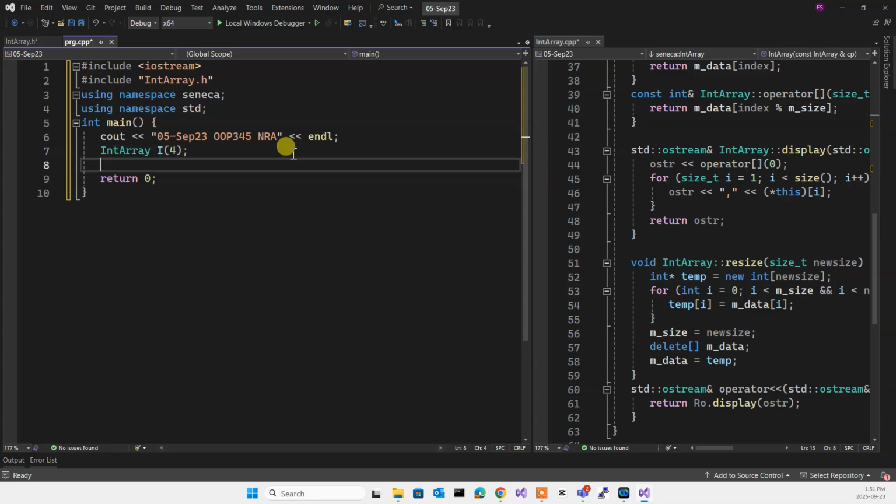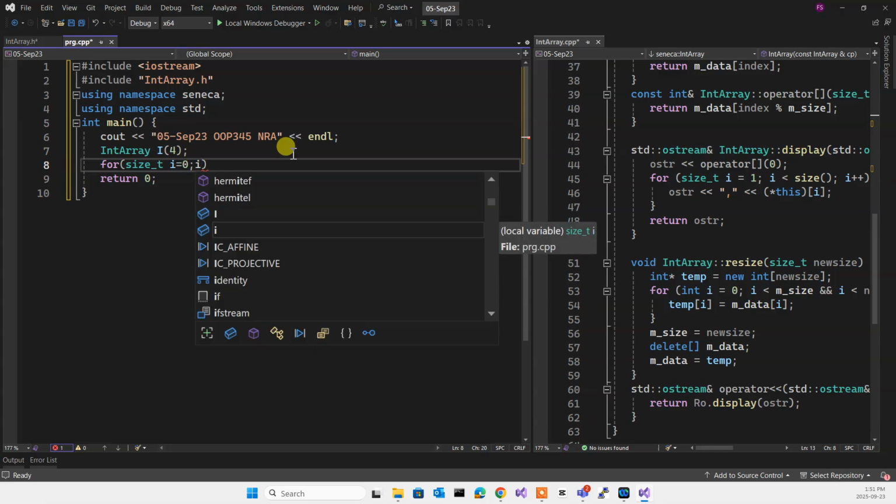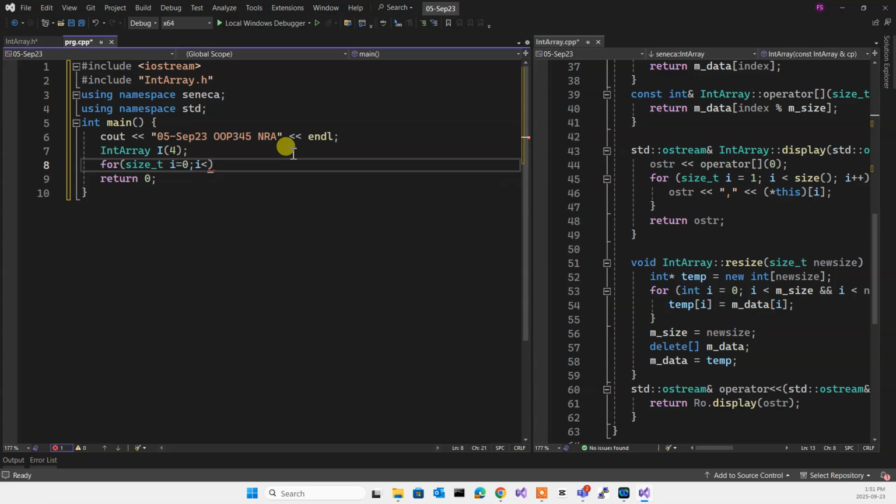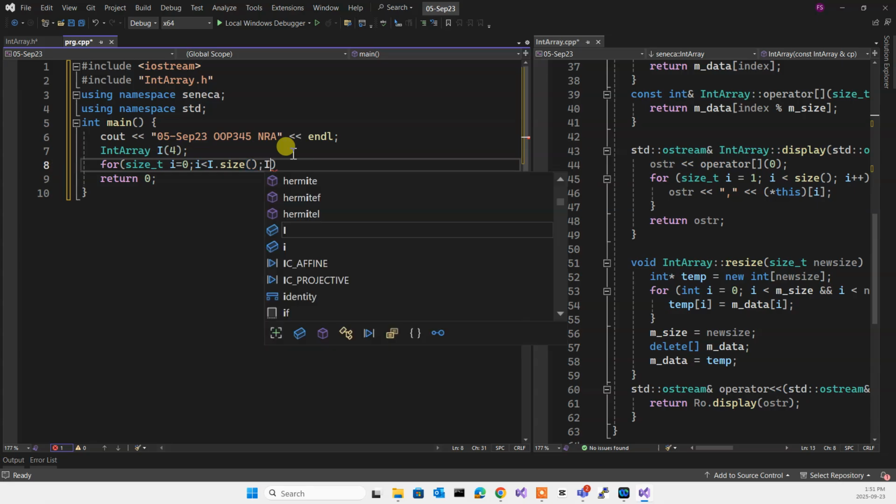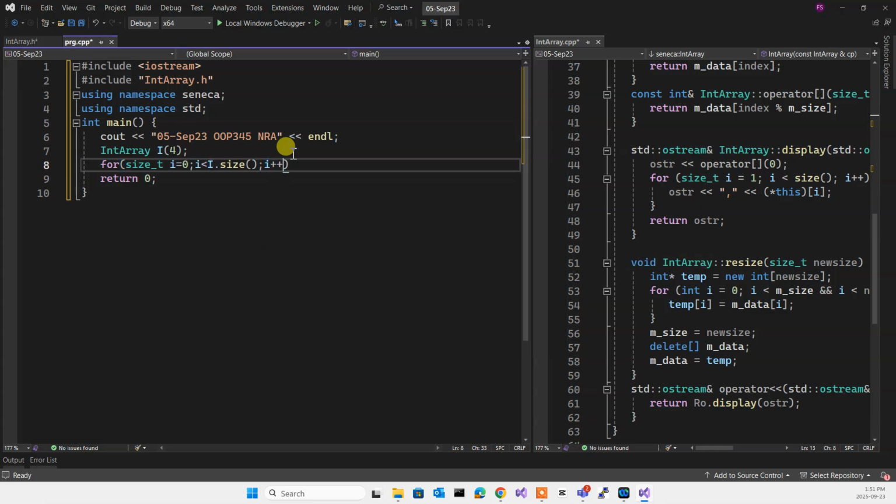Then I can go for size t I set to 0, I less than size of array, and I plus plus.